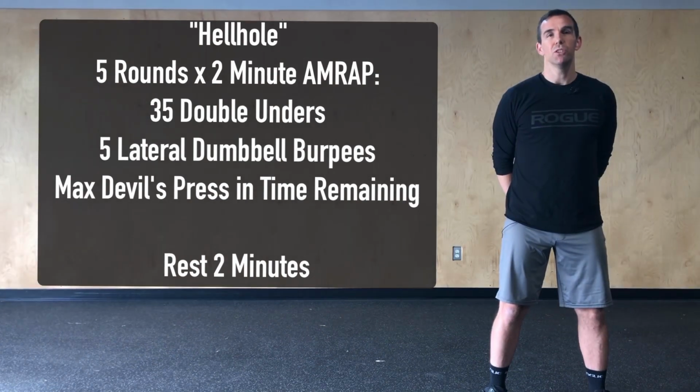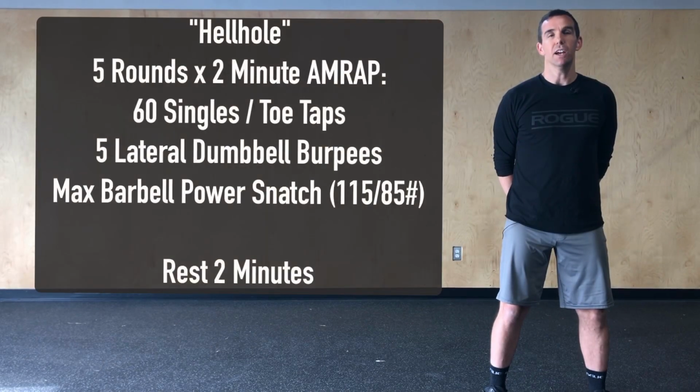The double unders and burpees should take us about 45 seconds, leaving just over a minute to accumulate reps through that devil's press. Modifications for today. If we don't have double unders, we're going to do 60 singles or 60 toe taps. The devil's press is meant to be completed with 2 dumbbells, but we'll show a single dumbbell version as well. And if we're working with a barbell, we're going to load the barbell with a moderate weight, 115-85 would be prescribed in the gym, and do a barbell power snatch.